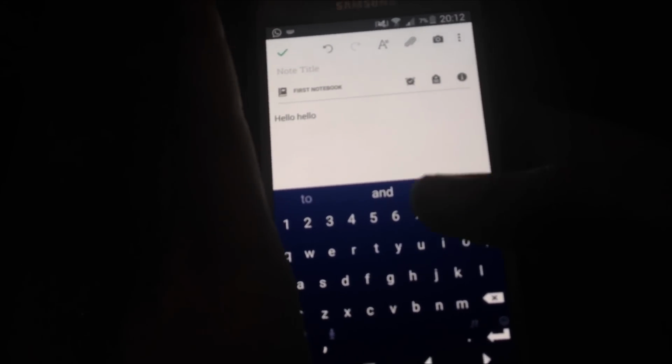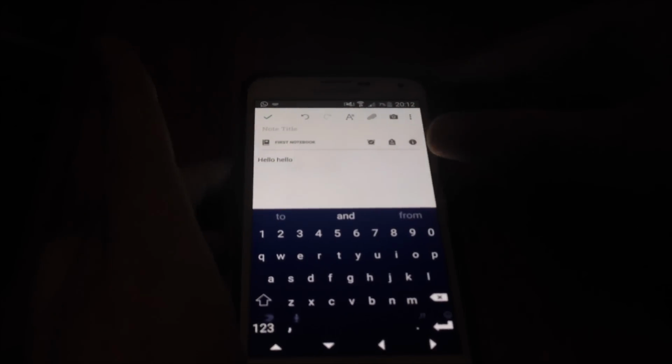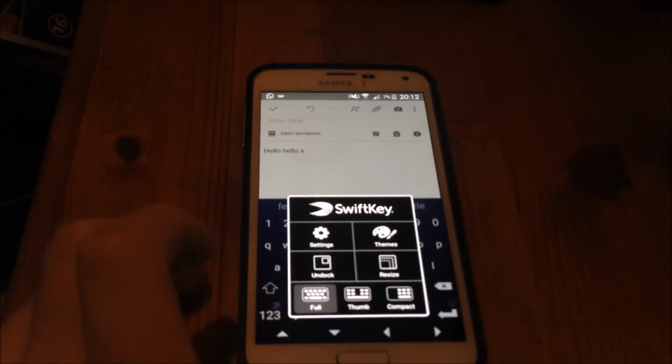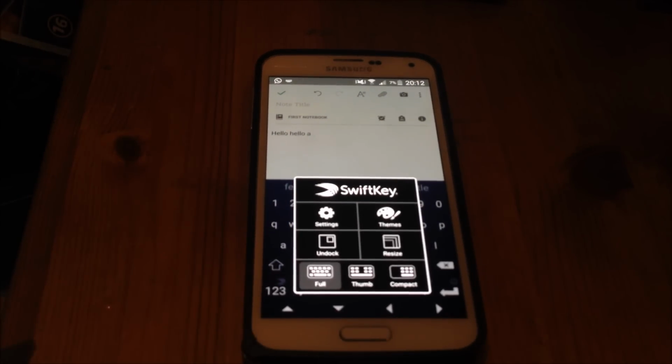There we go. It's very handy. It takes a bit of getting used to. I'm not going to lie, it does take a bit of getting used to, but it can be very handy once you're used to it. I don't use it just because I'm not used to it, but it can save quite a bit of time. This is particular to some keyboards, so it might not come with the stock keyboard, but it will definitely come with some keyboards. I think I've actually got the swipe keyboard, SwiftKey, sorry. So that's one of the keyboards that it definitely works with.